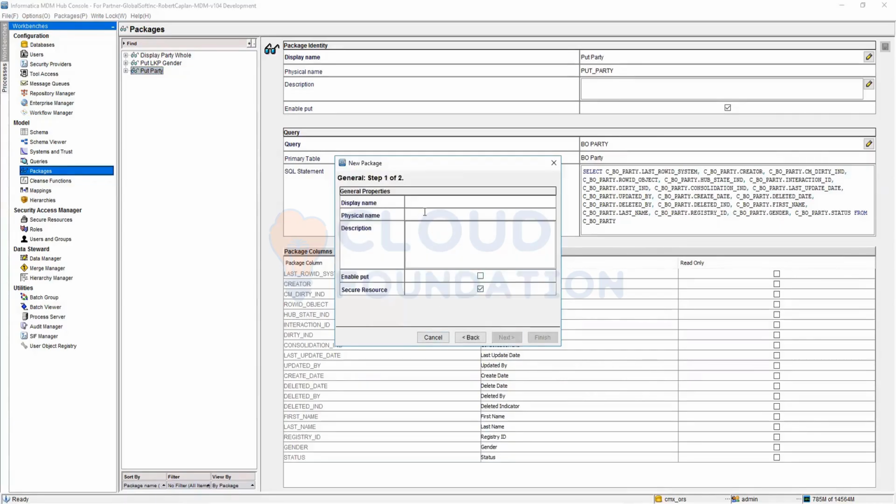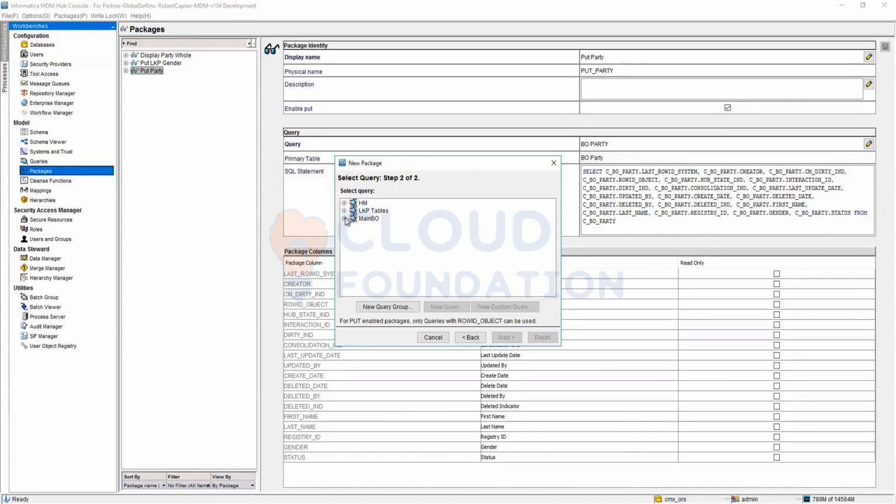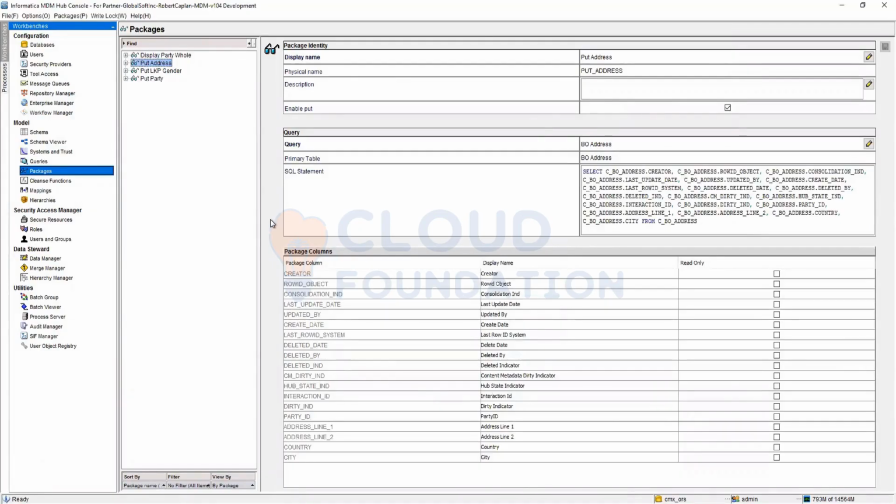We go ahead and create a new package for address. Even with a put package, if you want to separate out so that one person cannot, using any API, update your record, or you don't want them to update a specific attribute, you can just click read only for those attributes as well. This comes in handy for that particular purpose.